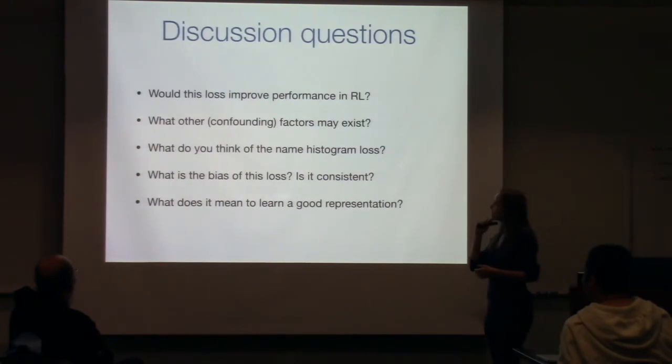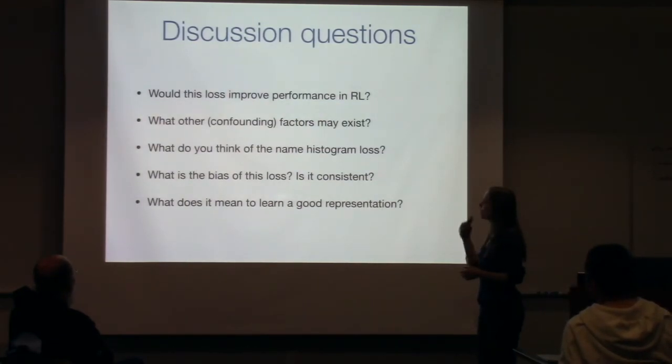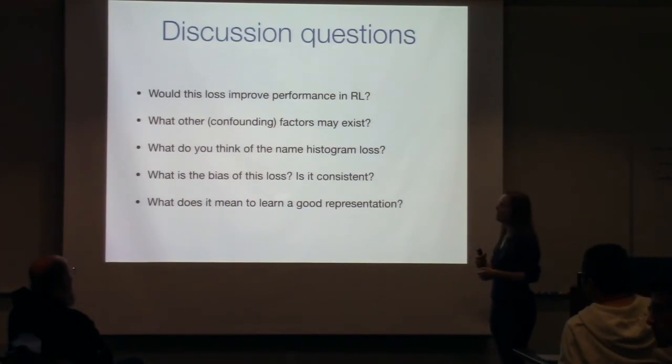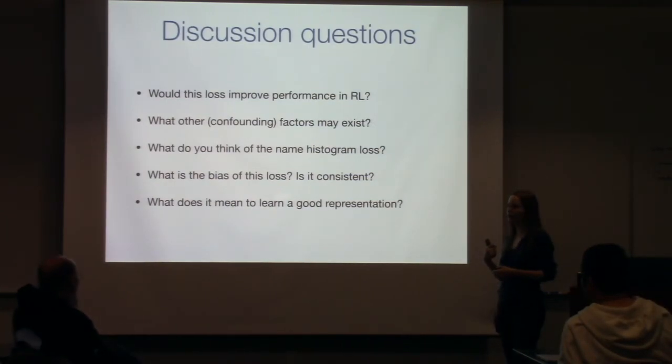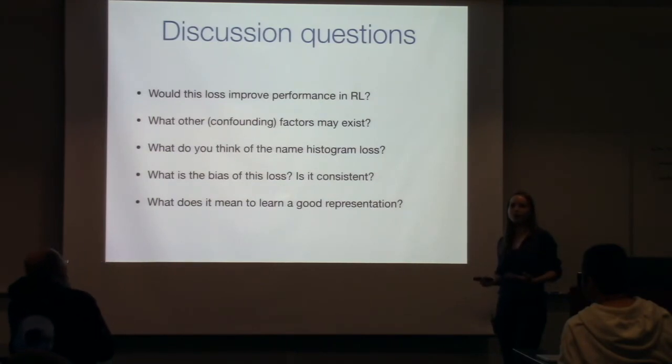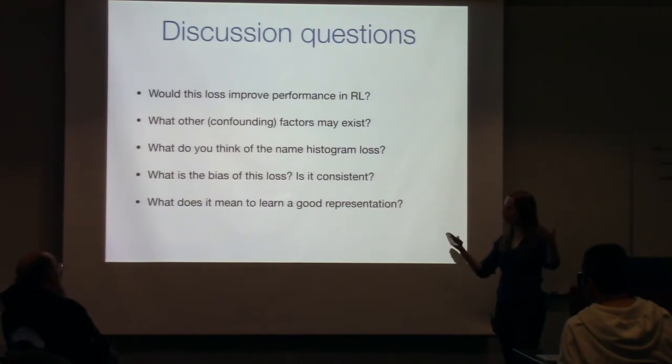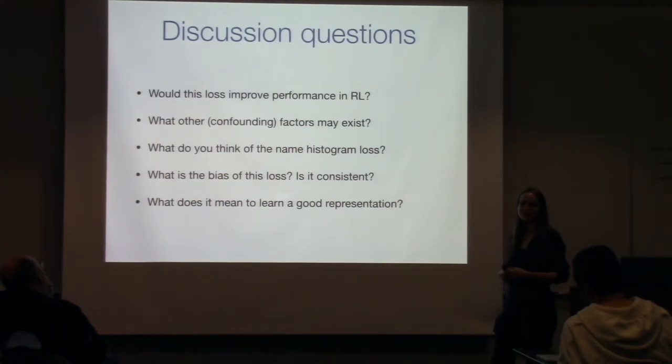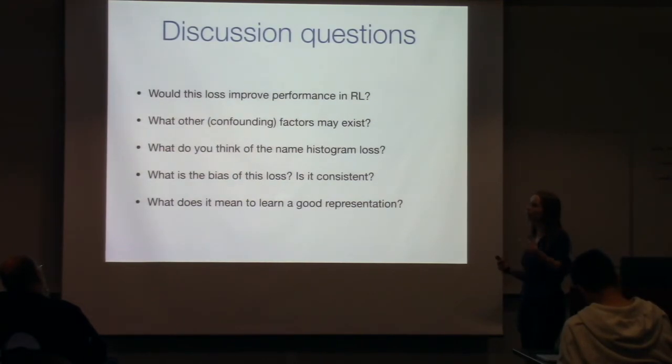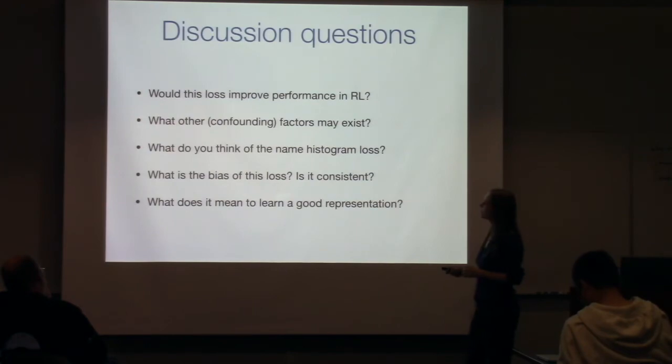I'll leave this off with some discussion questions. We tried to systematically check whether this is the reason our histogram loss is doing better. We started with Hassan noticing that it gives much better performance, and then we stepped through to see: is it this reason? Is it that reason? Our conclusion kept being no, it's not any of those, except that it seemed easier to train. But one question we have is, are there other confounding factors we're not noticing? Maybe in some of these experiments it was actually the representation and we didn't notice. I think this is an important question for these experiments.